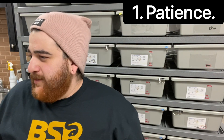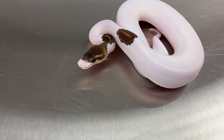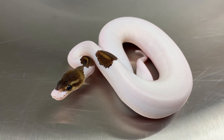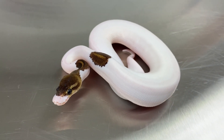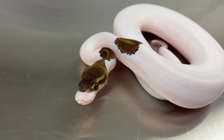The first thing on the list is patience. Definitely one thing you need for breeding ball pythons — pretty much every aspect along the year you are waiting for something. Even if you started off with adult ball pythons, you still need patience to let those females build up, waiting for pre-lay sheds, ovulations, them laying the eggs, finding out what genetics are in the egg, whether it's a male or female, and waiting for it to take its first meal.